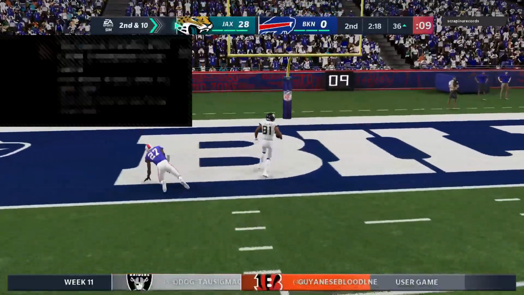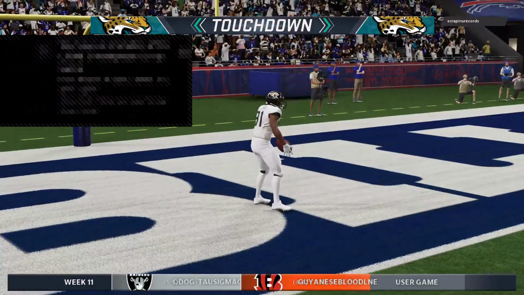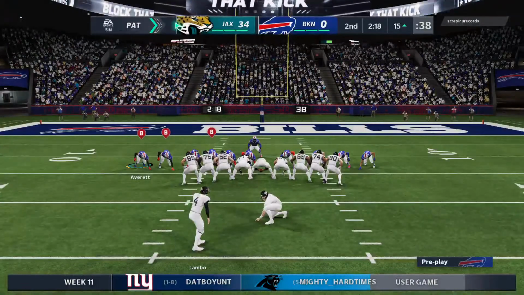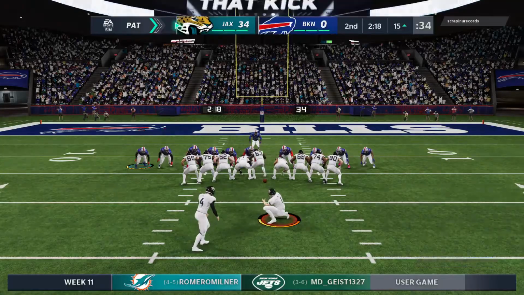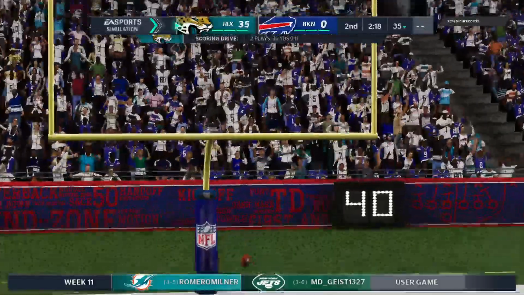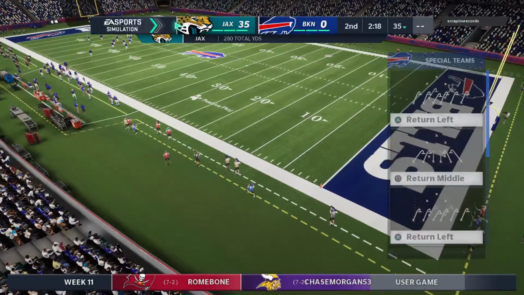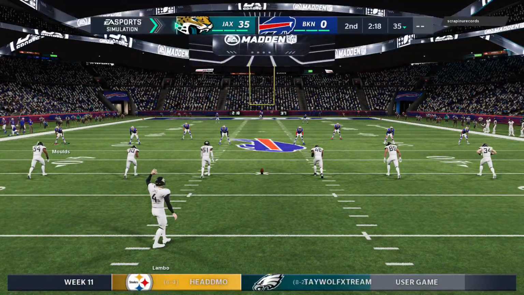His throw caught at about the 5. And he will get this into the end zone for a Jaguar touchdown. Antonio Callaway with his 2nd touchdown of the game, 4th of the year. And the Jaguars are pouring it on. And he's been a busy man, 5 for 5 now as he knocks another one through to extend the lead. 35, Bills nothing. Josh Lambo to kick off for Jacksonville.